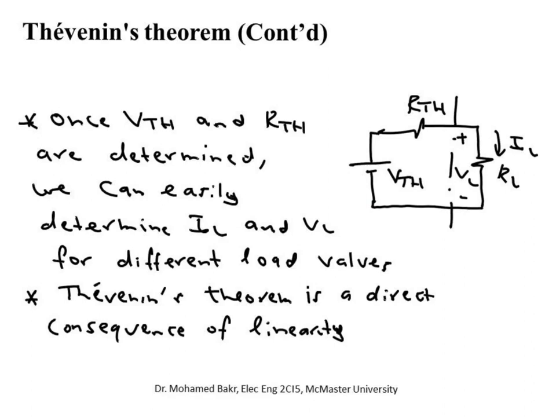Before, when we were doing loop analysis and nodal analysis, if you changed the value of one resistance, you had to go through all the analysis steps again, because it's a new circuit. Right now, because we replace the circuit between these two nodes, this input port here, by an equivalent circuit, this equivalent circuit is really independent of the load that you have here. So we can change the value of the load, and we can get our calculations done very fast. So it's a very useful theorem, and it can help us analyze circuits where the load can be changing.